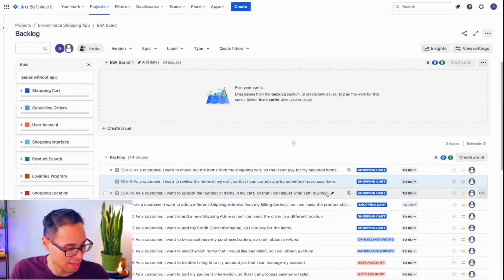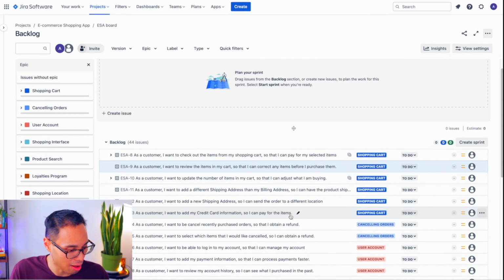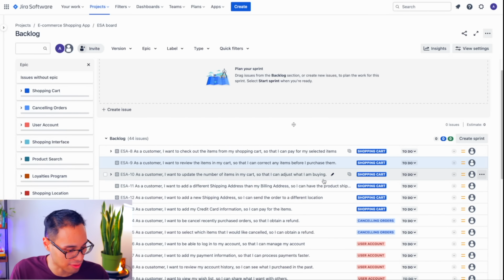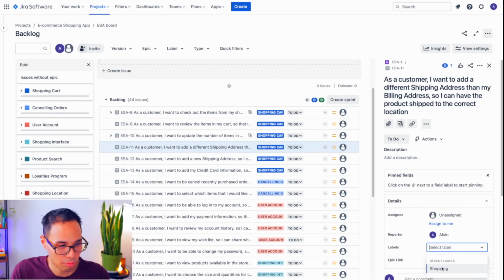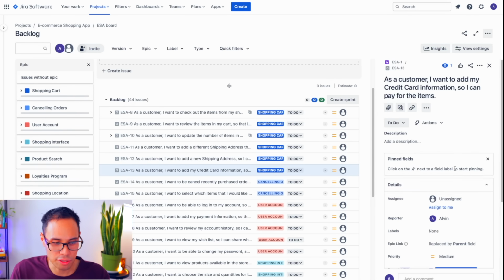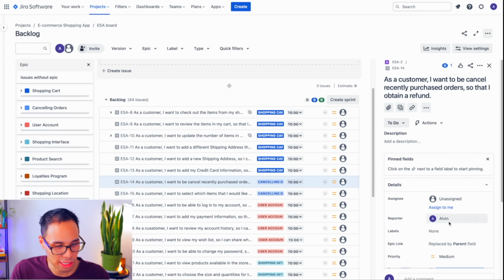So now with that said, let's go ahead and let's label all the other issues underneath the epics for canceling orders, shopping interface, and product search as shopping. And as you go through this, you'll start to see how easy it becomes once you start using the keyboard L shortcut button to quickly label your user stories.